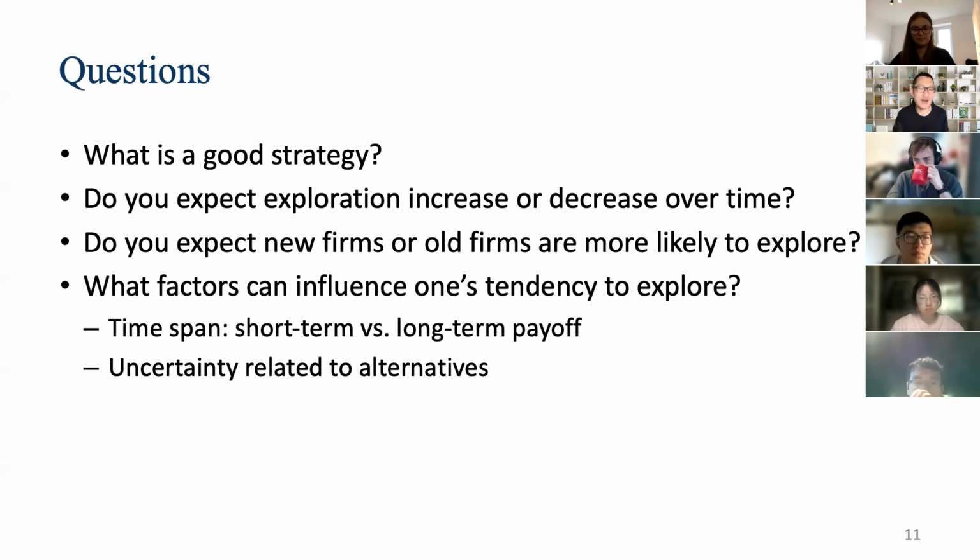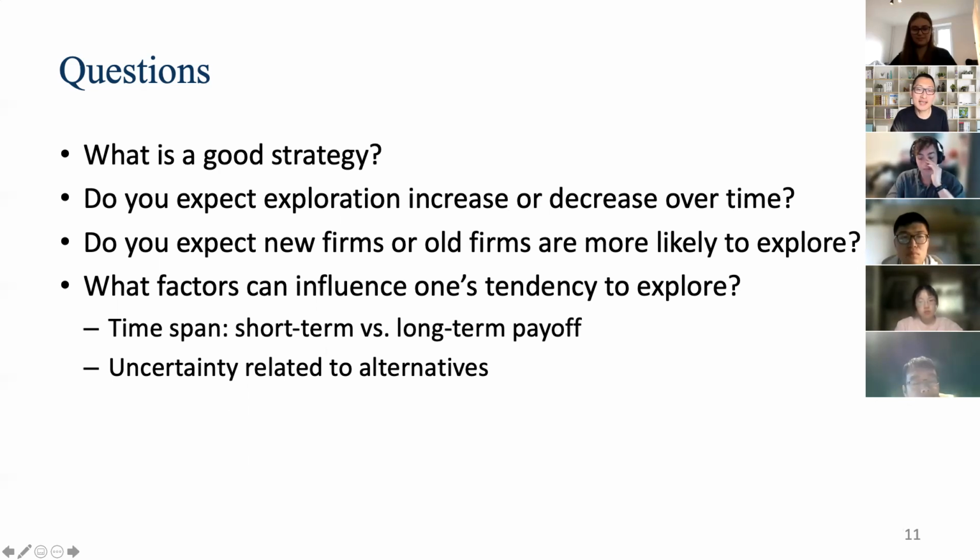So that's why you see old people, when they're getting old, they will try to recall their old memories, because in this case, they have a lot of knowledge, and they want to exploit that knowledge. So this time span is something that would influence your tendency to explore or to exploit.